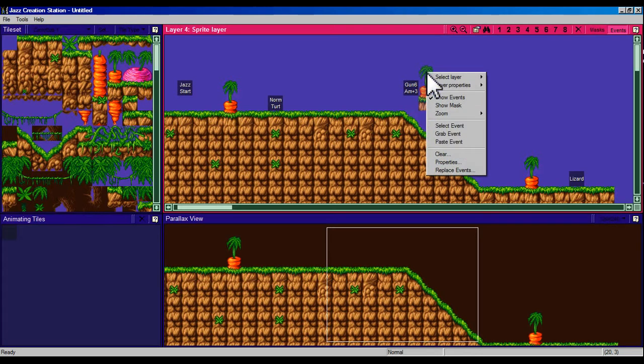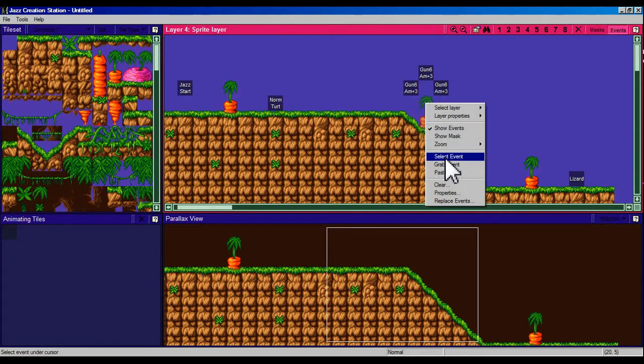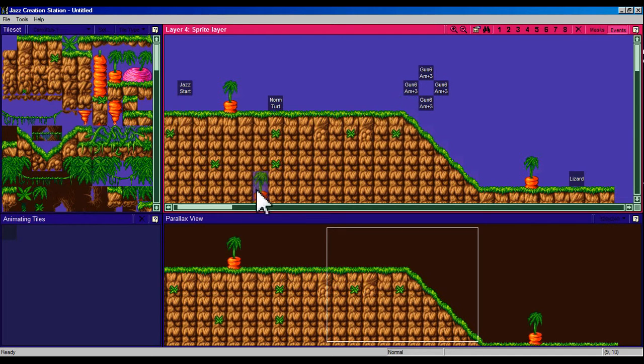So I will click here, and if I just want to put there the same event, I can use this paste event, which will paste the copied event, which can be the last event you selected. So it will put it again. So I don't have to go to select event and pickups and ammo. I can just put the same event more times easily. You see, there are now 4 of them.